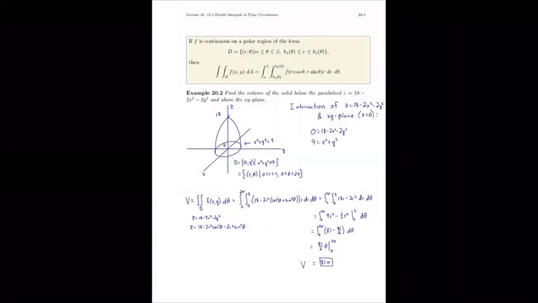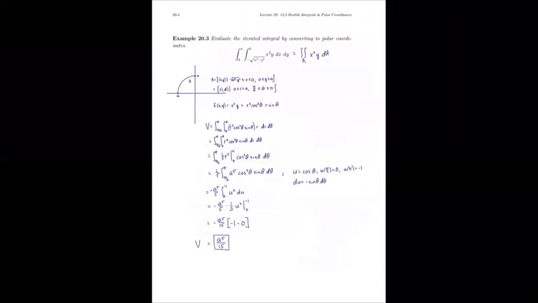Okay, so again, this wasn't much different from the first one. There's a little bit more work to do, but the radius that we find down here, or the radial values, can be functions of theta, and that works because our outer integral is with respect to theta. So if we need to express r in terms of theta, that's always available to us. Sometimes that'll just be a constant function of theta.